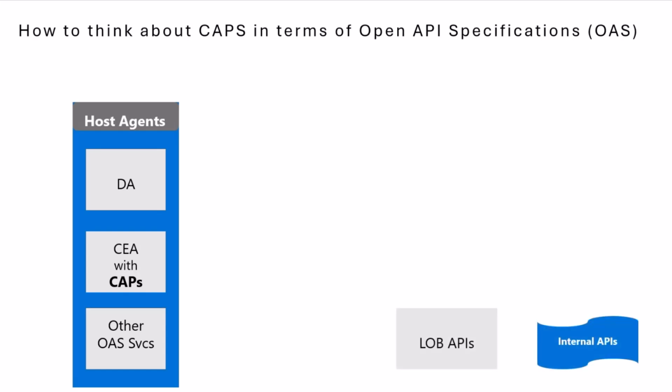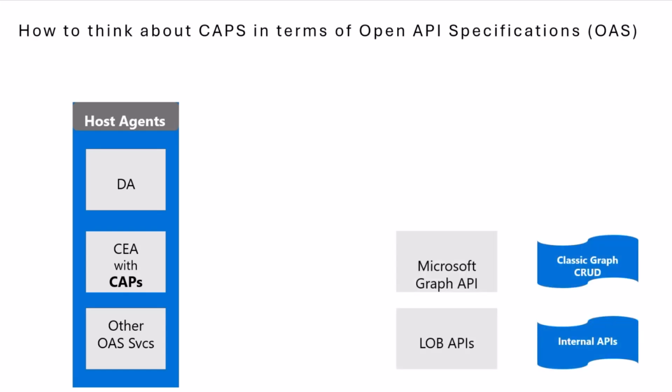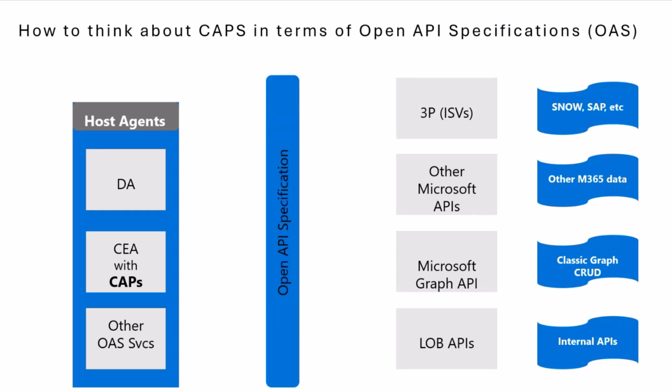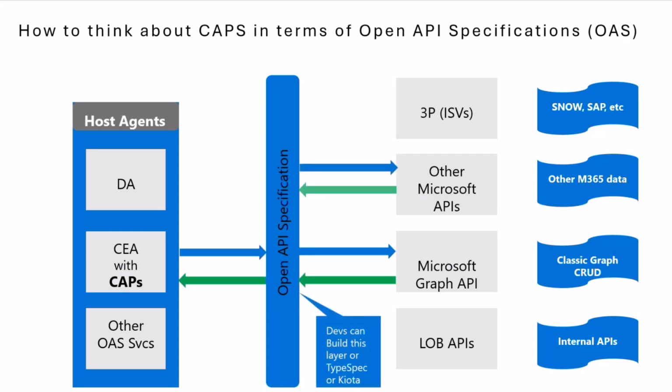Now, once you've done that, you can communicate to your own backend LOB systems. You can do, as I'm going to be doing today, classic Graph CRUD, other Microsoft API services, or if you're an ISV on the call here today and you expose any of those through Open API specification, then what we're providing you is the ability to create a prompt. And that prompt can be either a generic raw prompt, or it can be a meta prompt. A meta prompt can be considered as something where the intent is already inferred. Your RA has already gone over it. You've aggregated a bunch of different things, and you're saying this is the prompt I want to send across the wire. So it can either be raw or a meta prompt.